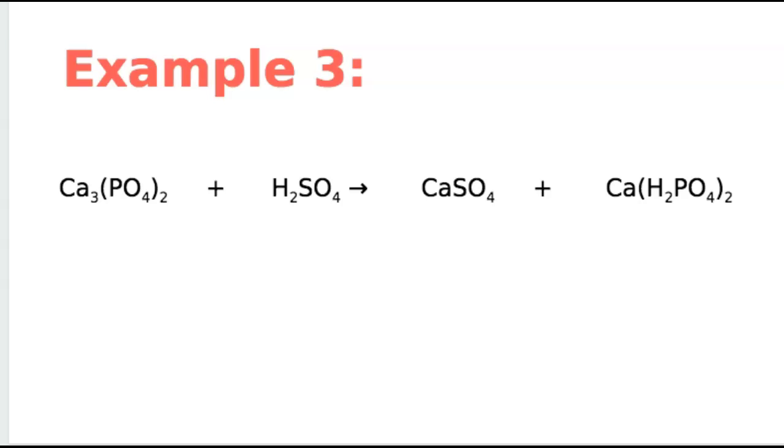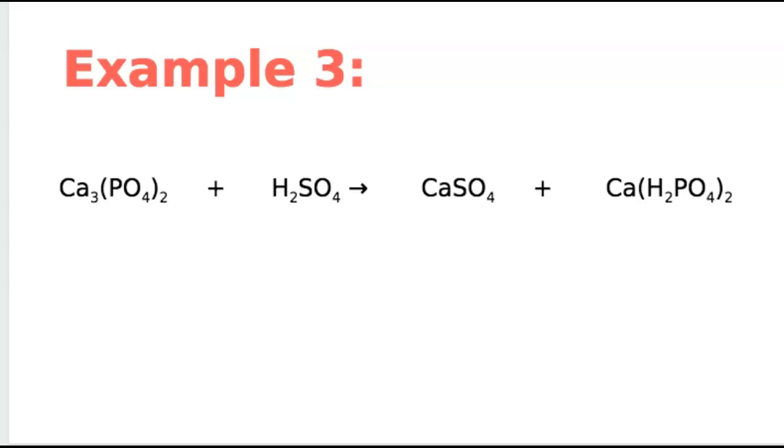Okay? Right, so starting on the left, now I've got 3 calcium here, let's have a look on the right hand side. Slightly more difficult because the calcium appears in 2 places. So given that I need 3 calciums, and I've only got 2 at the minute, I can either put a 2 in front of the calcium sulfate, or I can put a 2 in front of this compound here.